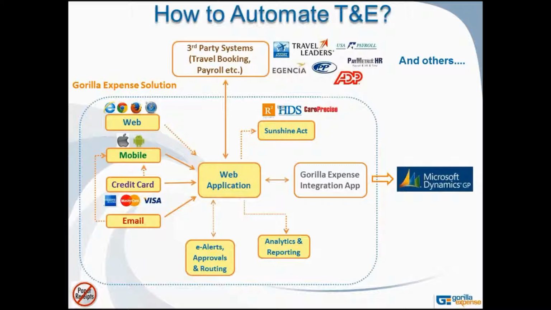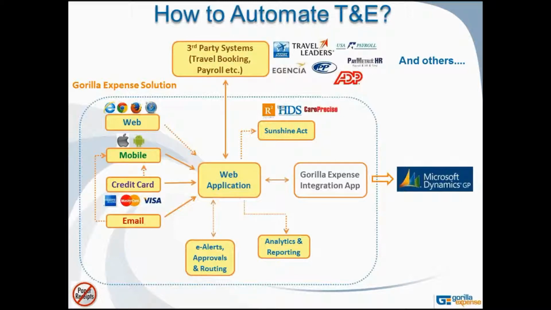For some of our pharmaceutical, medical device, and biotech customers, we also have a Sunshine Act module where you can tag expenses with NPI numbers. This is required per the Affordable Care Act. It's actually now called the Open Payment Act instead of the Sunshine Act, but it's an important federal requirement, and we can tag expenses with NPI numbers of doctors.